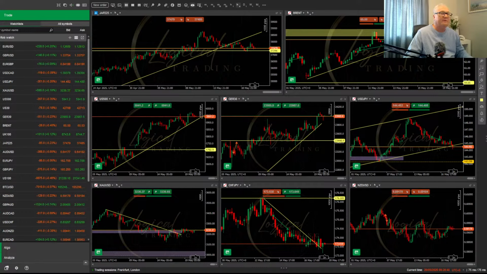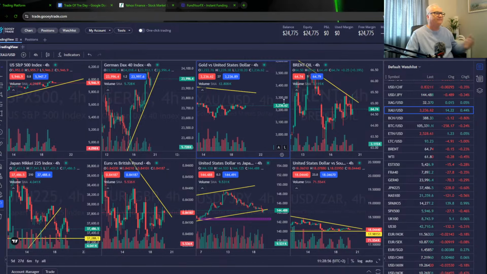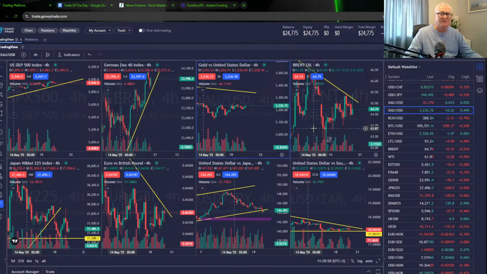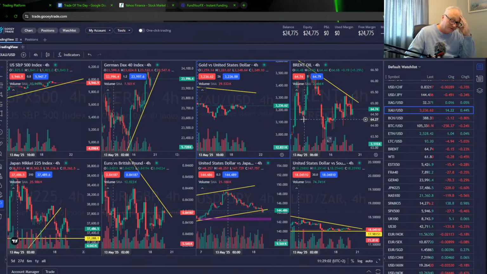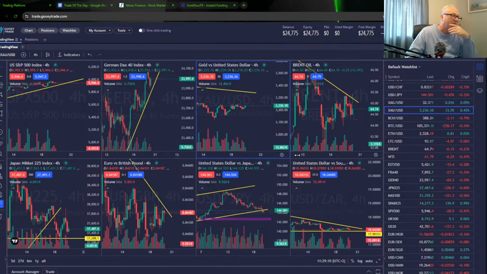How many different trading platforms can you have? Once you've traded on one, you can trade on all of them. It's not that difficult. Pretty straightforward. They're all pretty straightforward. And I don't need a lot from a trading platform. I just need to be able to draw lines, and I need to be able to draw support and resistance. I do like to be able to have my watch list and what have you in front of me.